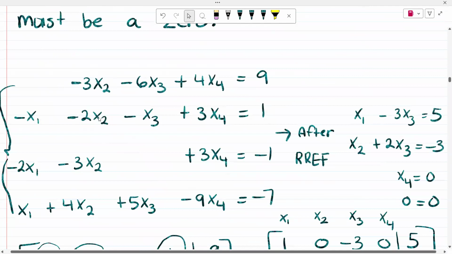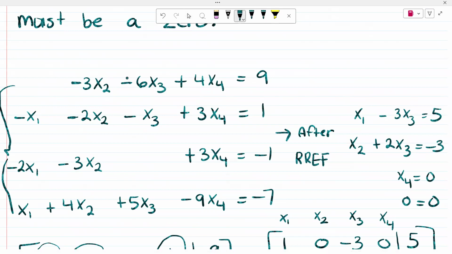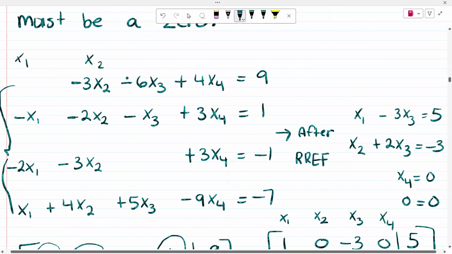So here's an example. Here we have a system of equations. We have 1, 2, 3, 4 equations, right? What you want to do is it's kind of been solved, but it's kind of giving you ideas. So what you would do first in this system of equations is convert it into an augmented matrix. So just look at it vertically column-wise. This column 1 is x1, this column is x2, this column is x3, and then this column is x4, right? And then you just go down vertically and you use only the coefficients.